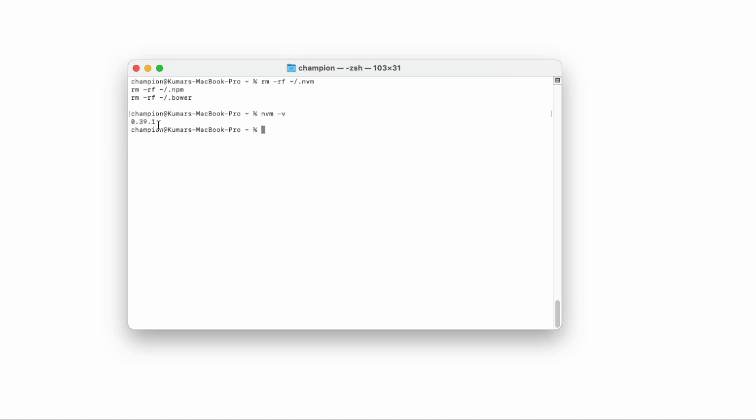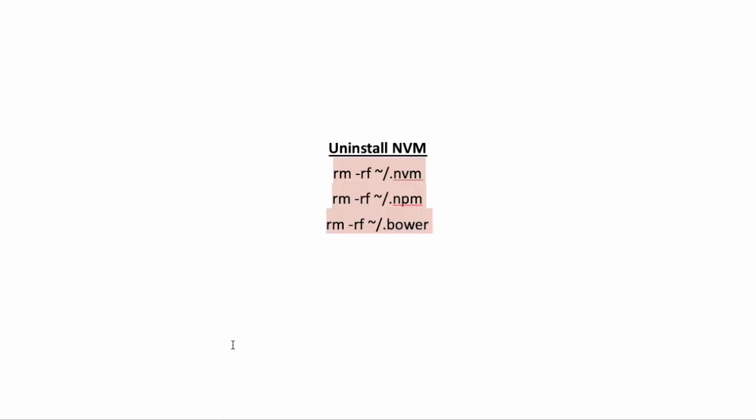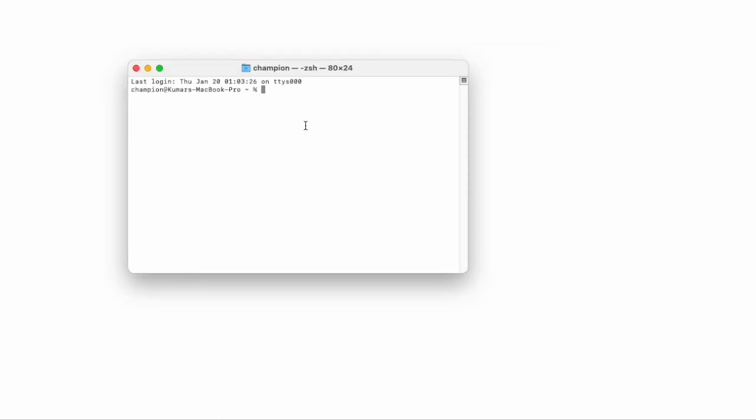You can see we are still seeing 0.39.1. Why are we getting this? Because we need to close this terminal and reopen it, and then only it will show whether it still exists or not. Close it and open a new terminal, and check nvm -v, and you will not find any version. If you check node or nvm, no nvm and no node version exist in my machine now.